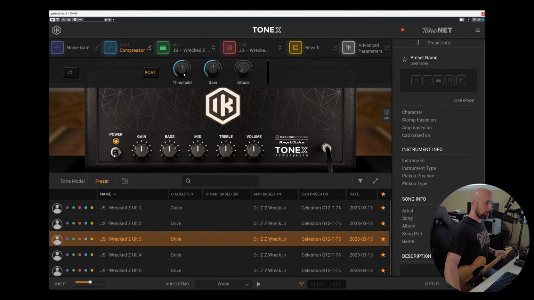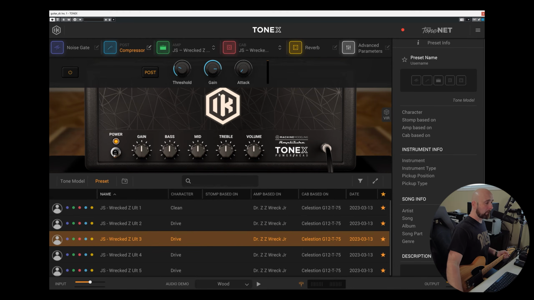Now what we have to be careful of, and let's go back to our settings that we had here for this preset. I'm going to go minus 10.5, and I had this at plus 3. This is where we were. And that is the way I intended this to sound.